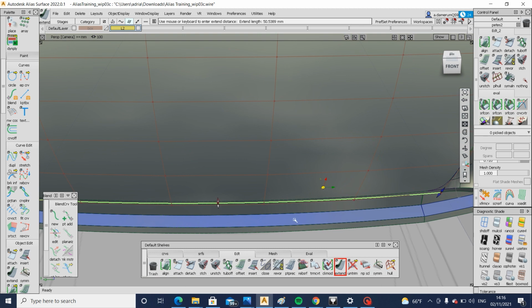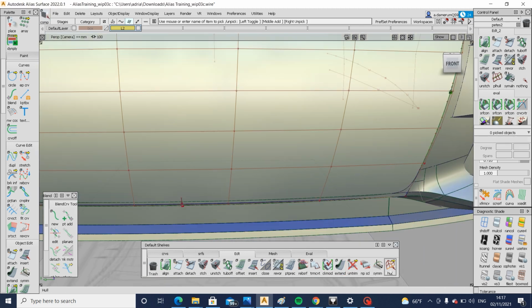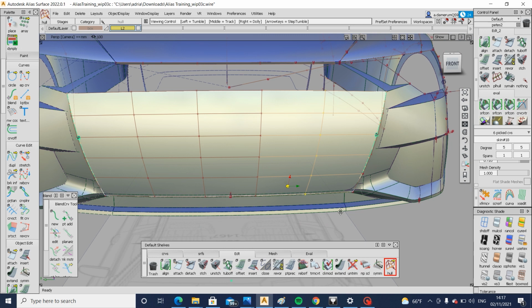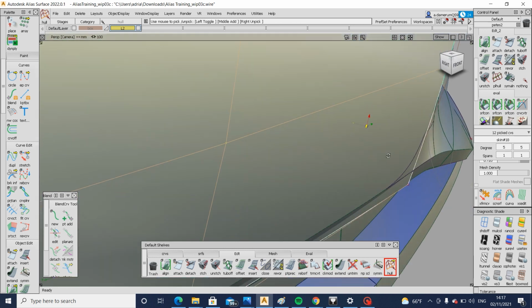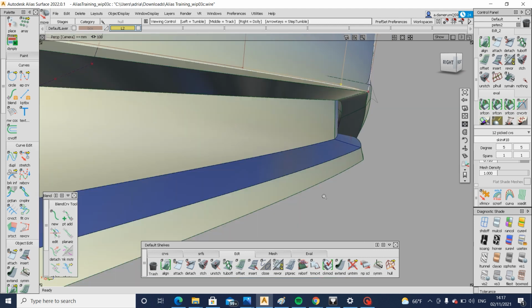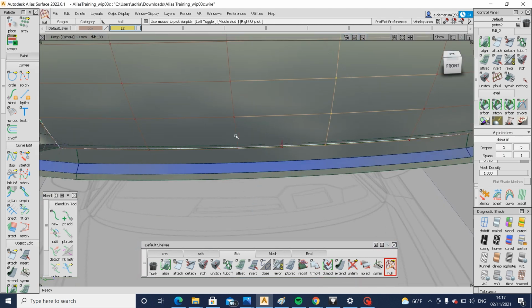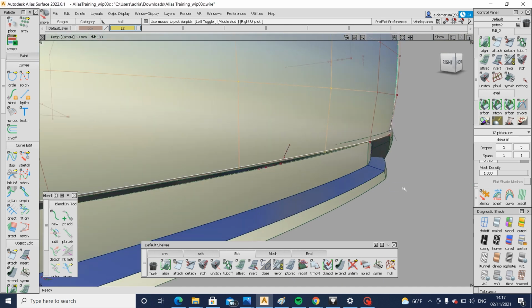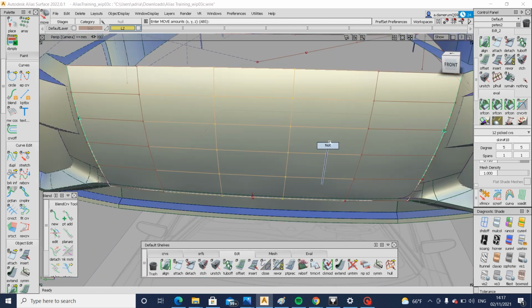No, so it needs to be, these rows here need to be tweaked so they match the plan view below it, or this edge below it. So you just need to pull it forward, and then the middle row needs to be pulled rearwards, flattened a little bit until it hits. So that'll do, that's close enough.